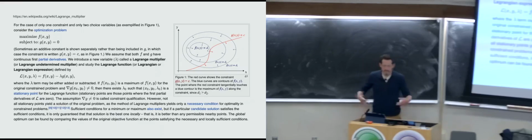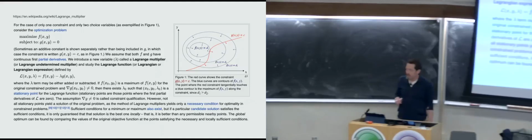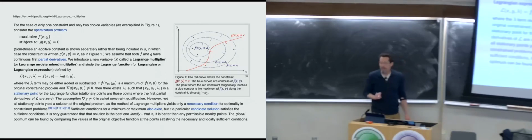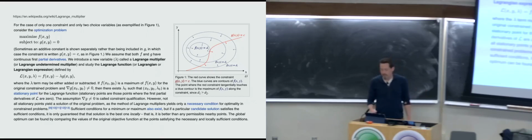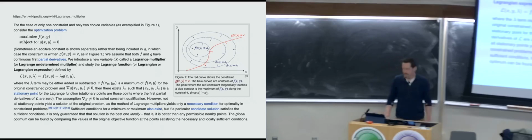So again, I'm just lazy and I screenshot Wikipedia. You can go look at the Lagrange multiplier Wikipedia page on your own. But the idea is this. We have some function here in contours. That's f of x, y. But we have a second function that constrains the possible solutions to f of x, y. That's g of x, y here in the red. So we want to maximize f subject to the constraints of g.